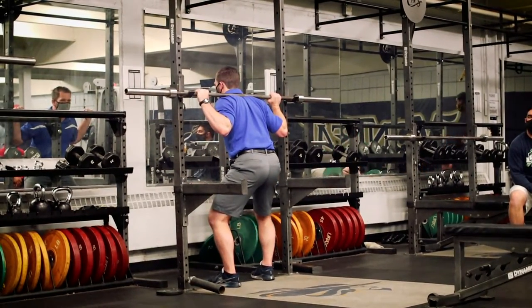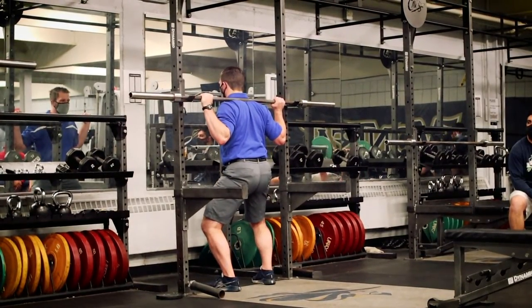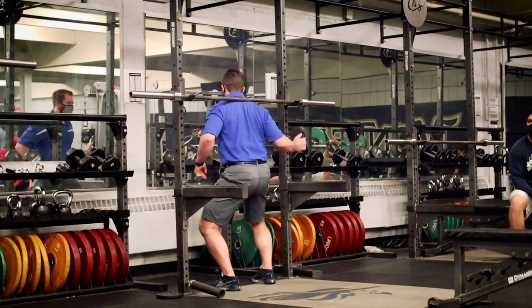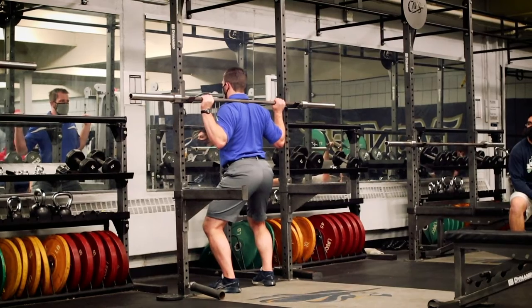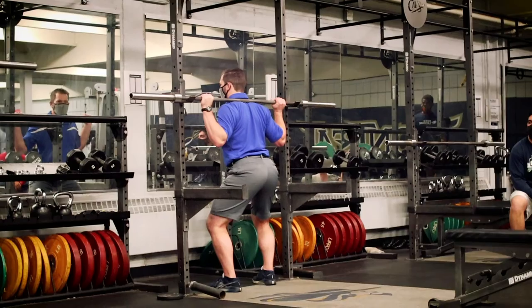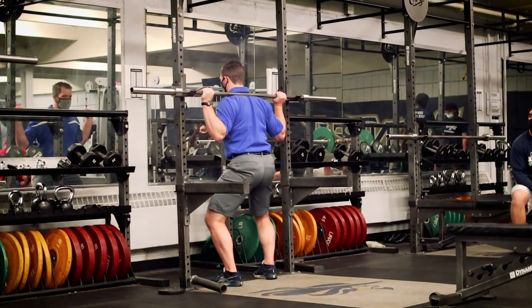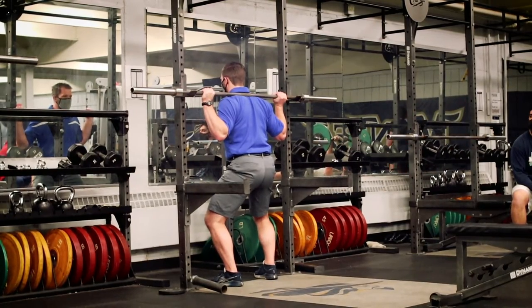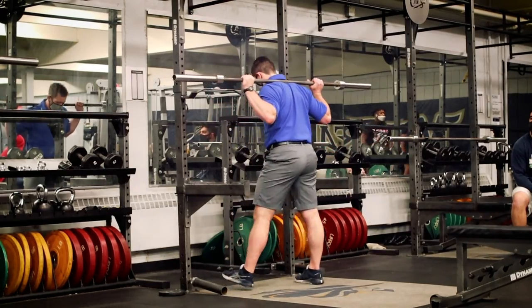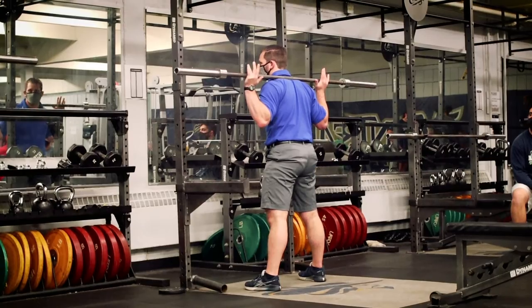We've looked at creating a neutral spine — watch what happens at the hip. We take the hip, squeeze the glutes forward, and lock everything in. When we look at alignment of the spine, I don't want to be here. If you go on Instagram, you see all these fit influencers squatting with their butt out — it doesn't help us. So we neutralize the spine, bring our hips into alignment, and you're literally just standing up from there, taking just two steps out.